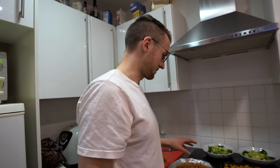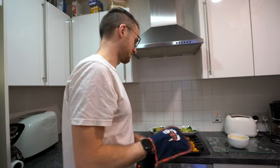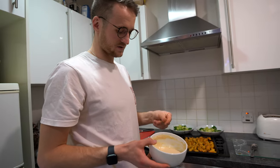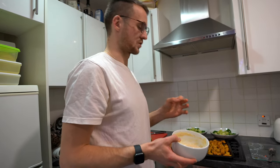We've got some butternut squash here. We've got some roasted chickpeas, and we're gonna do it on like a bit of salad bed, so it's a proper healthy dinner, but it's one we've had before and it's delicious. And then we're just gonna drizzle this kind of tahini lemon and Cajun spicy thing over it, and it is so, so good. Absolutely love it.